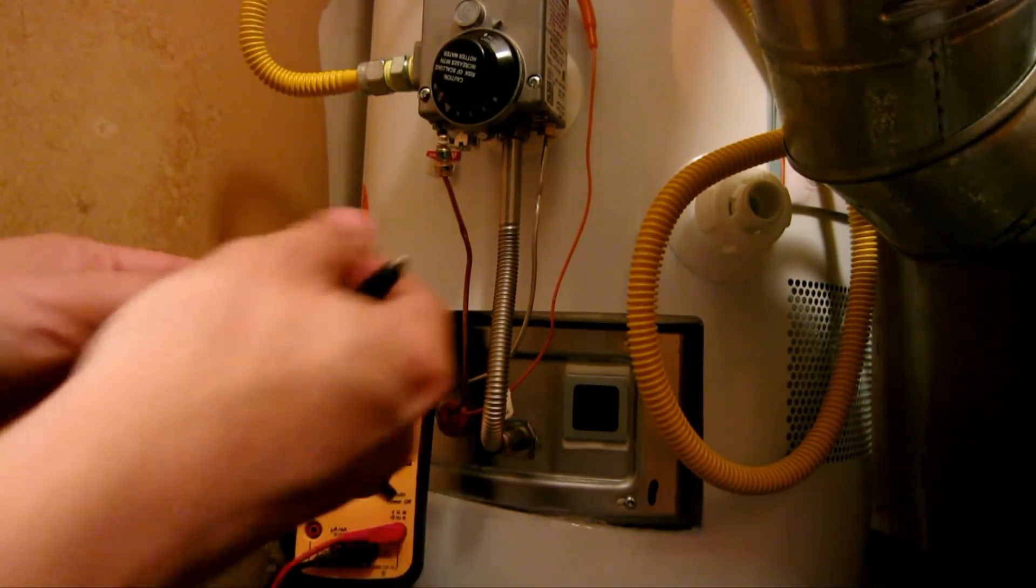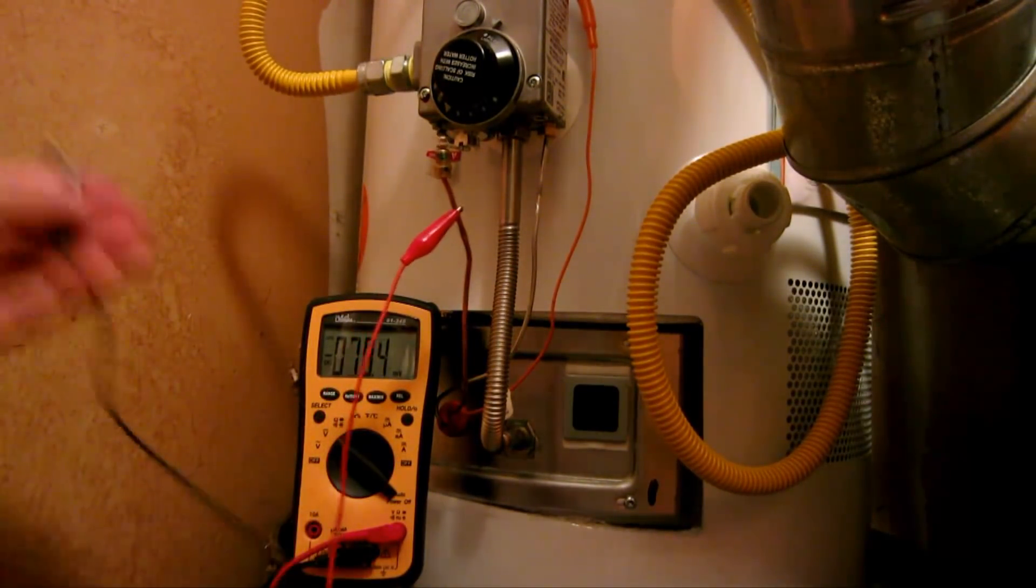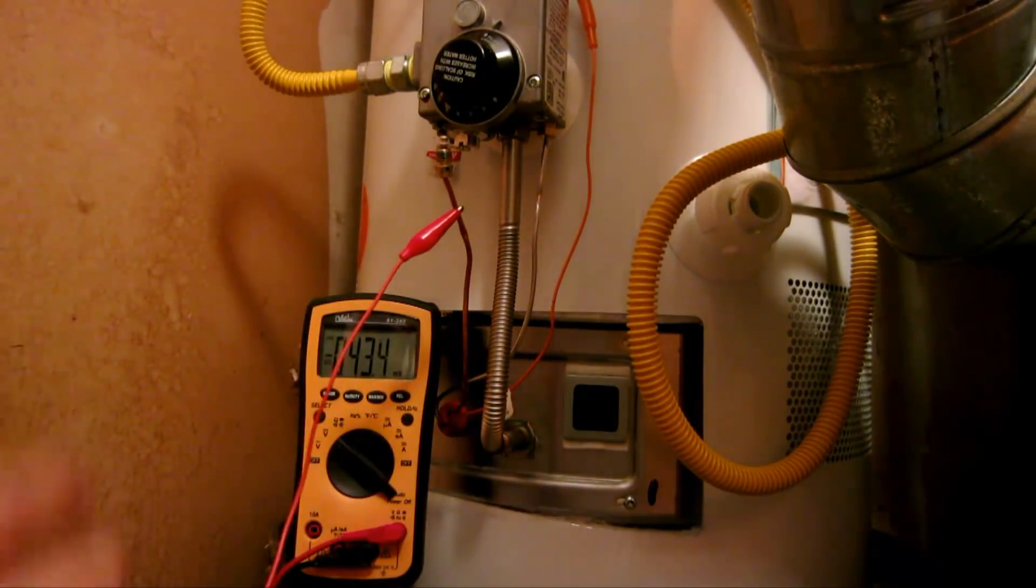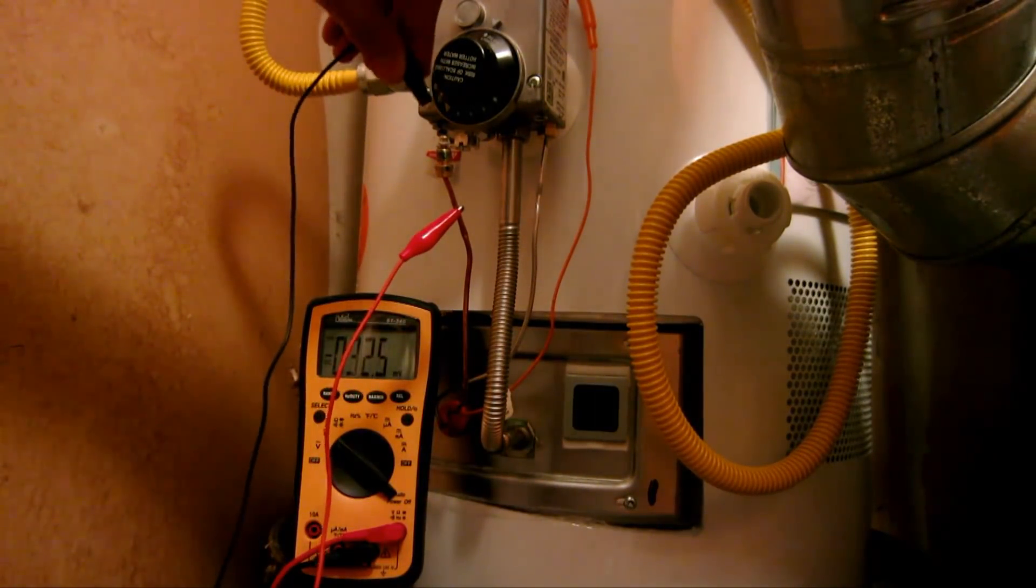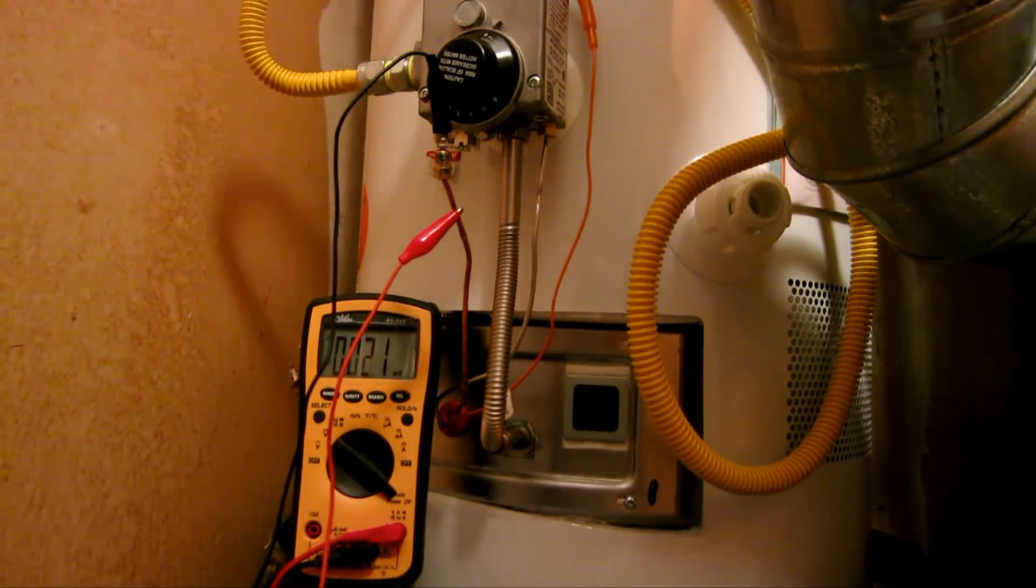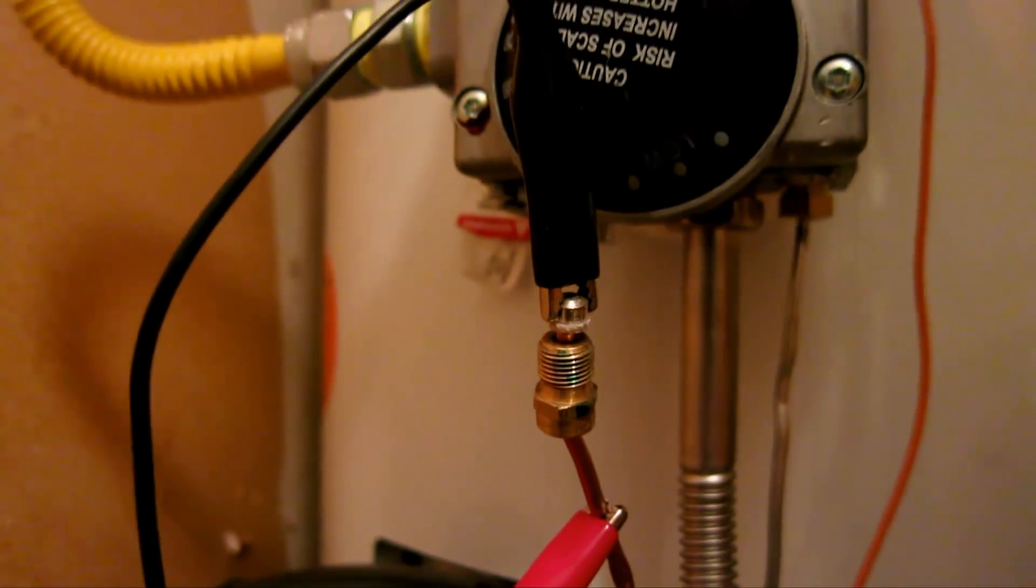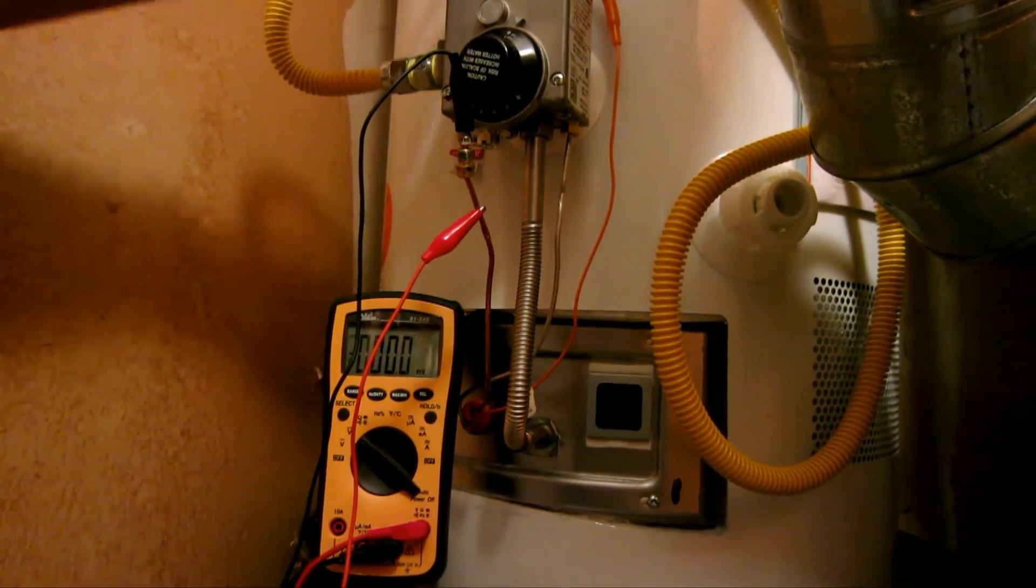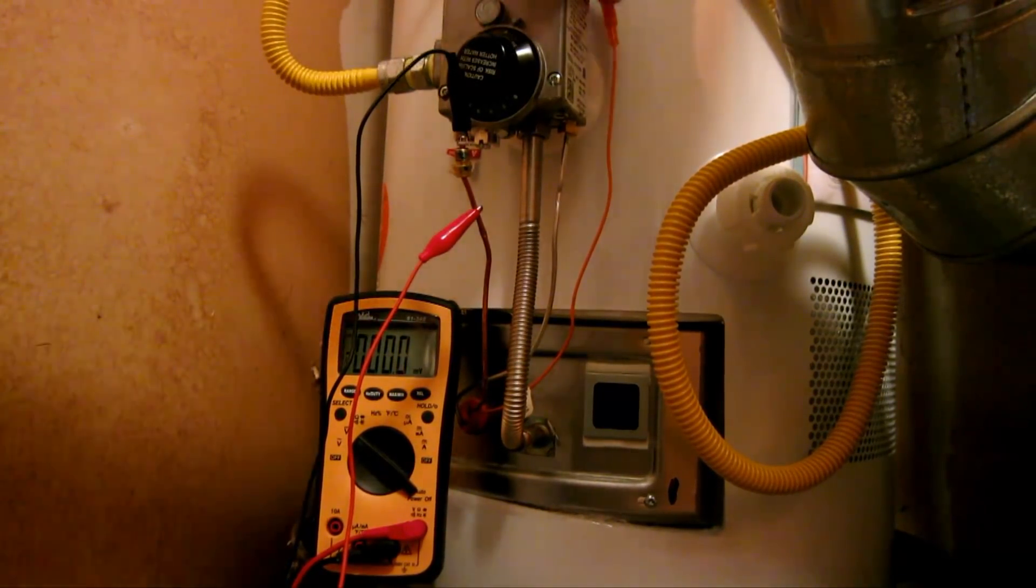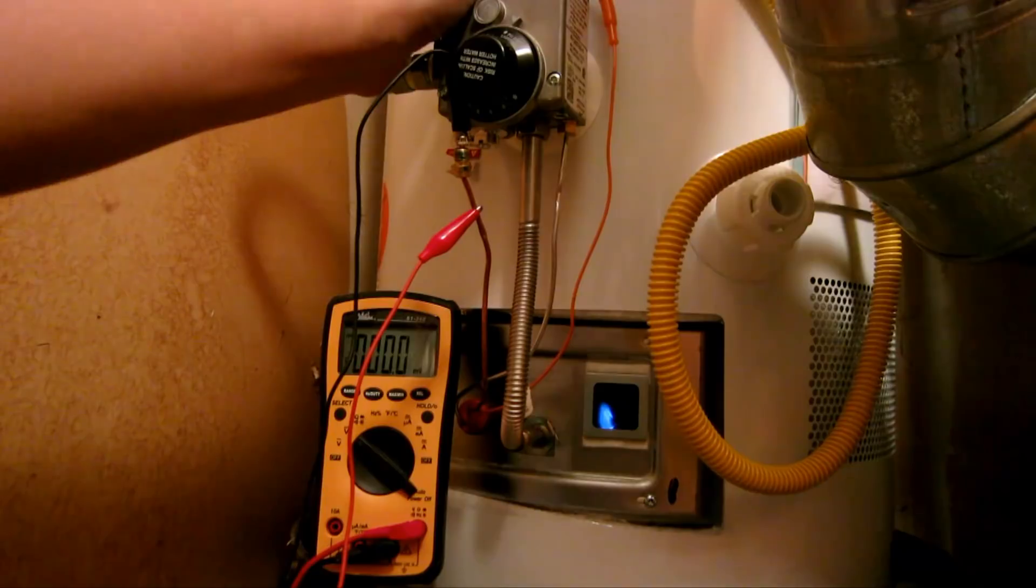And, what I'm going to do is I'm just going to clip it onto the positive onto the outside copper, and the negative on top of the silver knob. So, here's a close look on how it's hooked up. Negative to the silver knob, and positive to the copper. Set it onto pilot, push it down, stir it up.